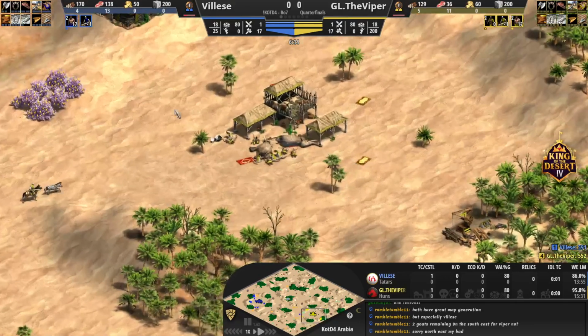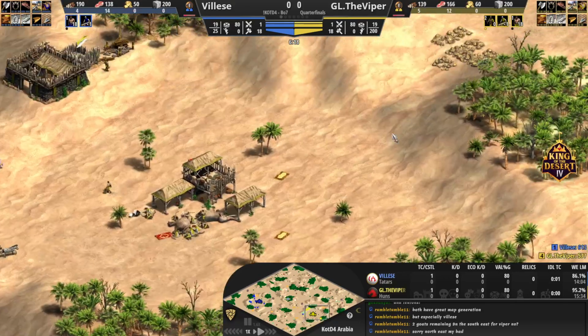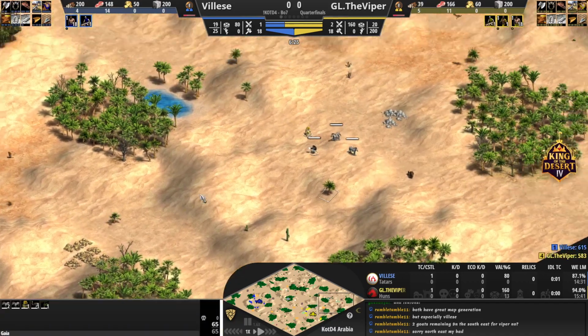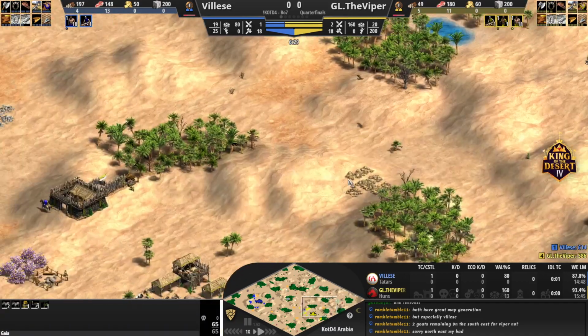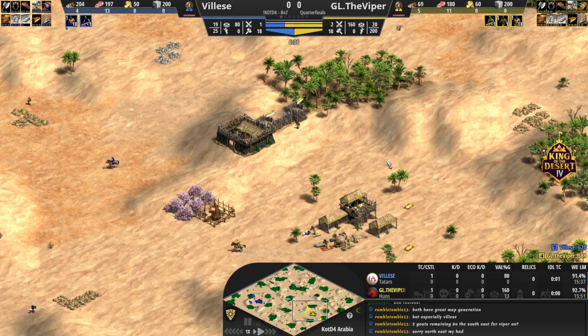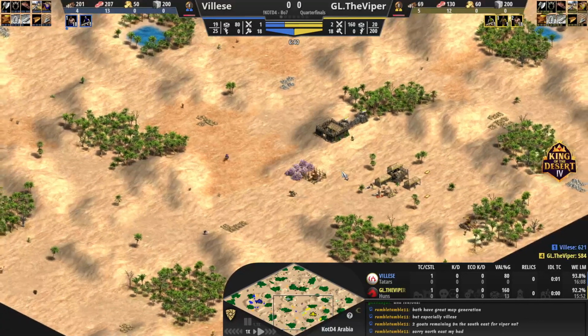Northeast for TheViper, well, he's not collected any extra goats, so if they are there, they should still be here. I don't think he... No. We have the Huntables, and yeah, there's just a straggler tree over here. So yeah, anyway, taking a look at the map generation for TheViper.